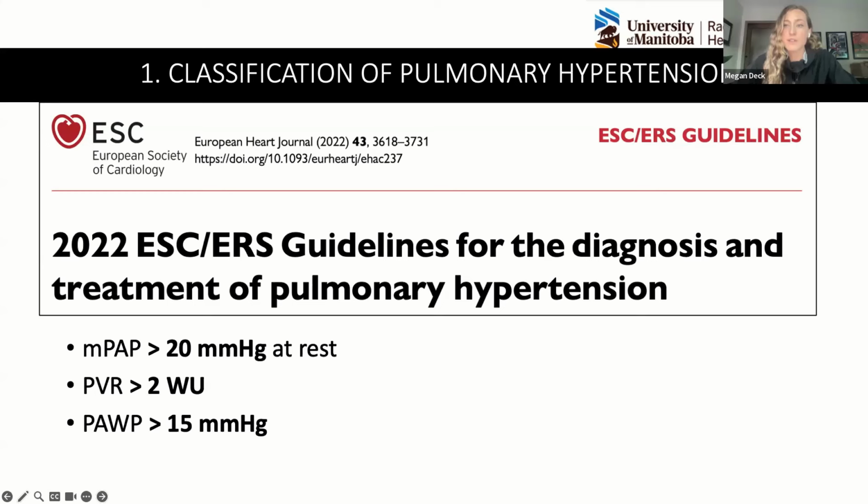And so in an effort to facilitate early diagnosis in high-risk patients, a revised definition was proposed in 2018. As such, pulmonary hypertension is now defined as a mean PA pressure of greater than 20 millimeters of mercury at rest, as measured by right heart catheterization. This is 2 standard deviations above the mean PA pressure of a normal healthy patient at rest, which is 14. It's also essential to include PVR and pulmonary artery wedge pressure to elucidate the etiology of pulmonary hypertension from a hemodynamic standpoint.